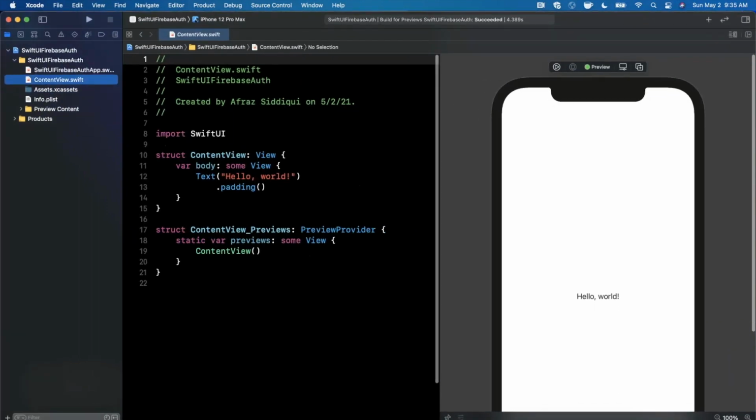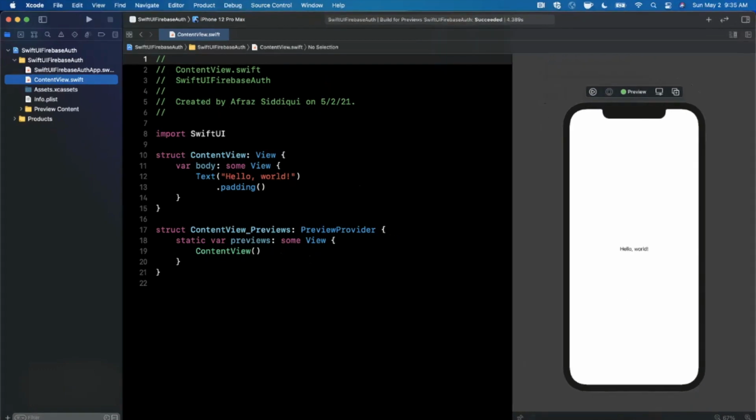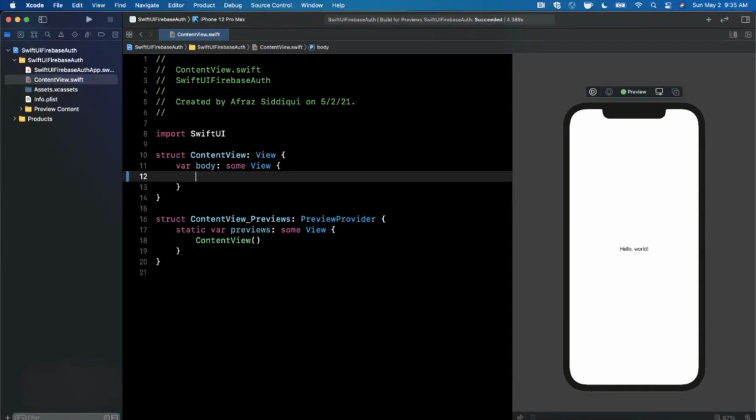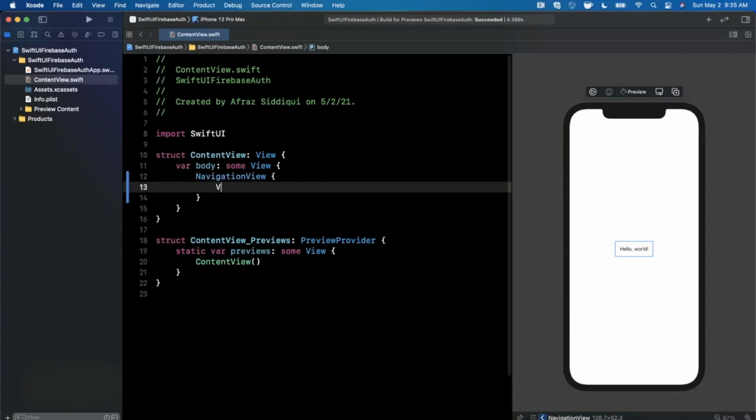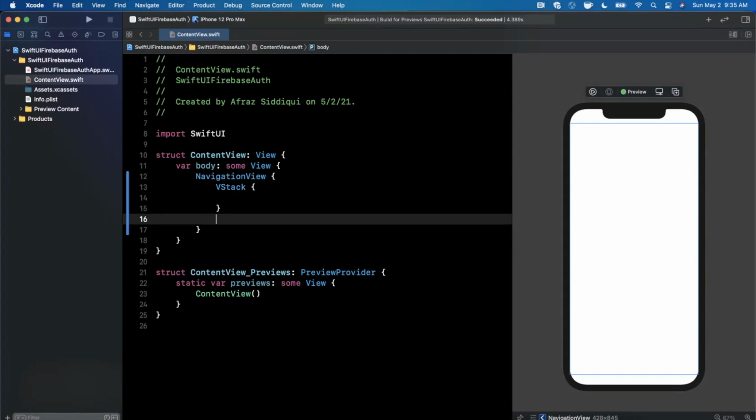So let's design first and foremost our sign in view, and then we'll also design our sign up view. Let's first create a navigation view as the top level view inside here, and then I'm going to design this inline here, and then we'll abstract it into its own view. So we'll say this is a VStack.